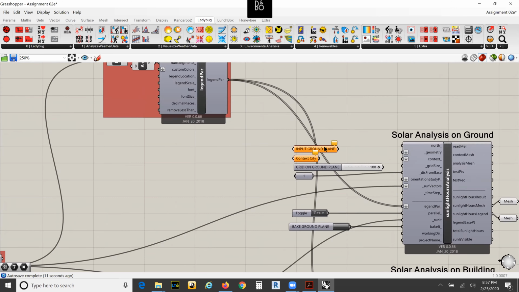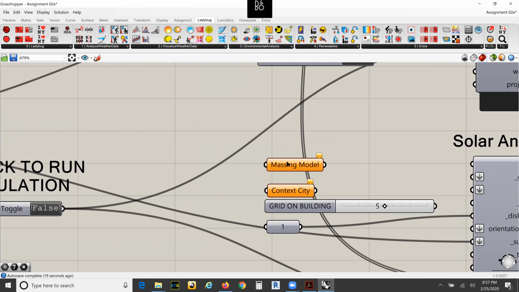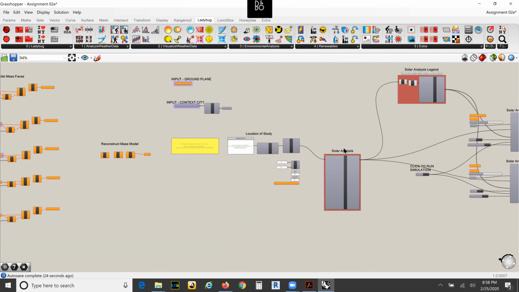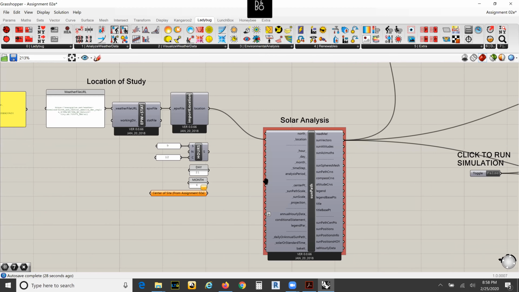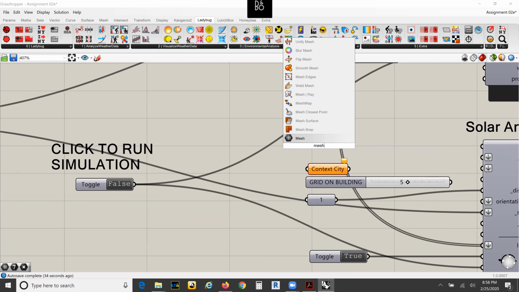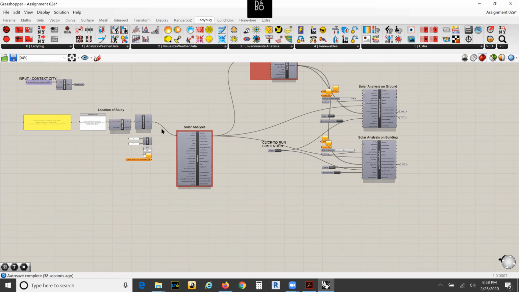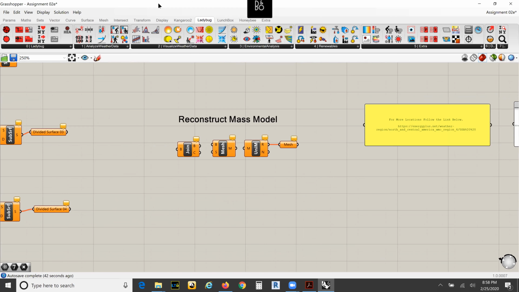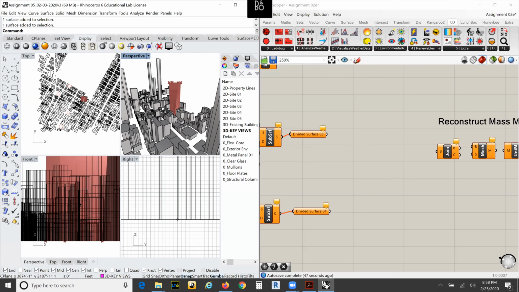Yes, yes. Okay. So that context of city is mesh, ground plane, that works. Massing model, yes, that should be a mesh. Yes, that's why it's glowing red. And if it does that, let me do that really quick. Yeah, it should tell you the dead giveaway.